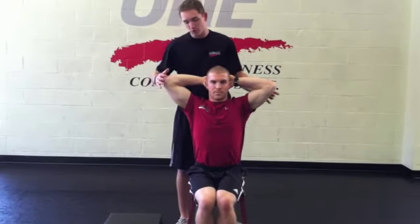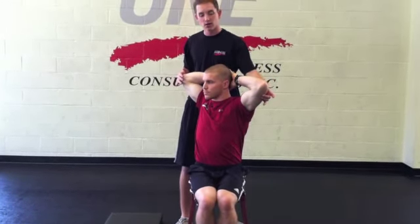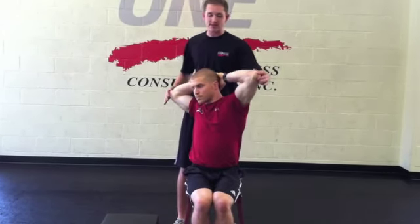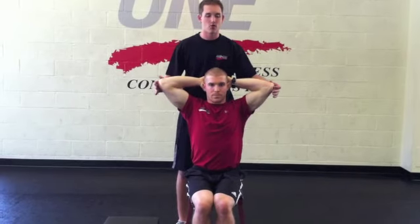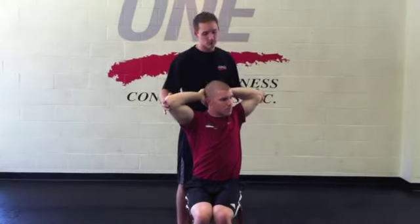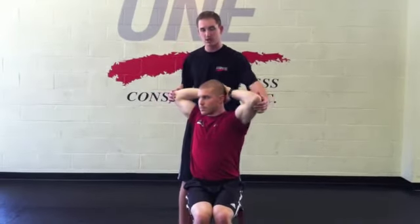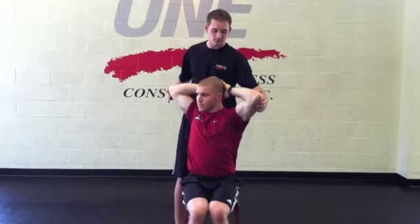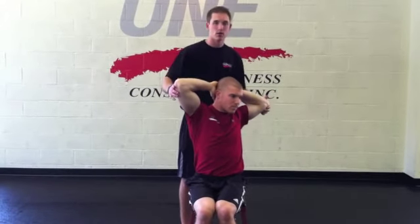Brian, what I'm going to have you do is rotate to your right as far as you can, staying tall. Then from here, you're going to tip to your right, you're going to tip to your left, and then you're going to come back to center. Then you're going to rotate left, and you'll tip to your left, then you'll tip to your right, and you'll come back to center. And then, Brian, I'd like you to just keep alternating from right side to left side. Good. You're going to rotate here, stay tall.